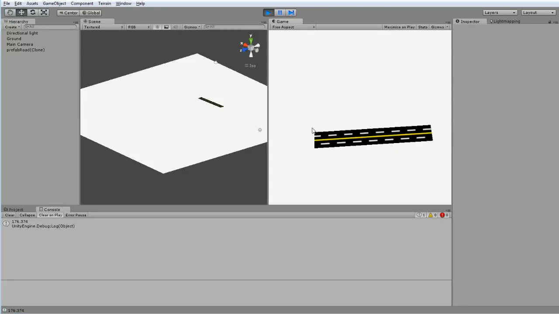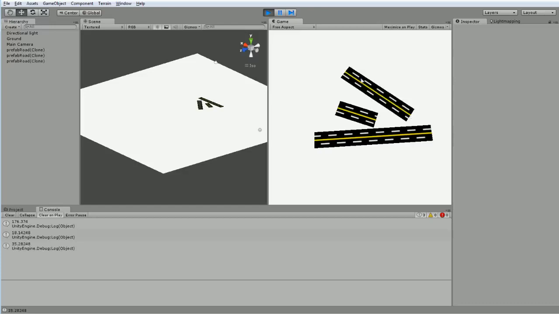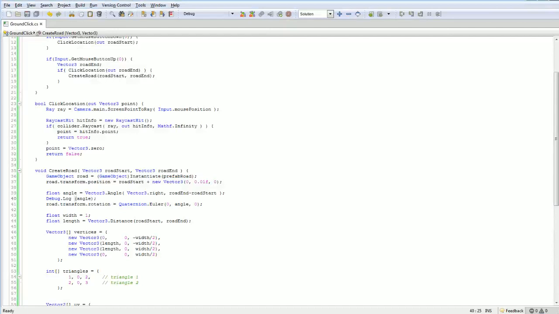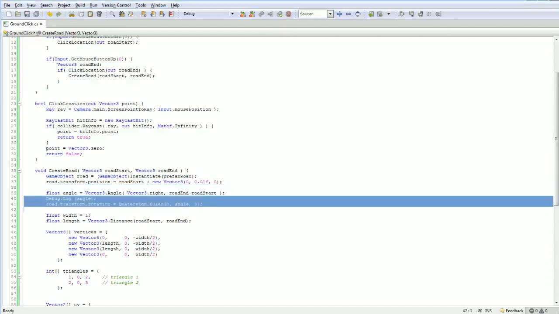Well, because the way that angle gets calculated is it's truly giving you the difference between this left-right and the angle that I drew, and it takes the shortest line. So, for example, if I go from here and I go up slightly, it's going to give me a very small angle. And that's true. It's an 18-degree angle. That's great, but it doesn't tell me the direction. It's just saying these two lines are 18 degrees apart. But is it 18 degrees going down or 18 degrees going up? That is the shortfall of this approach. So this correctly gives you the difference in angle, but it doesn't give you what you want in this case.